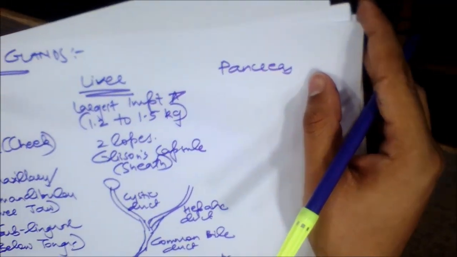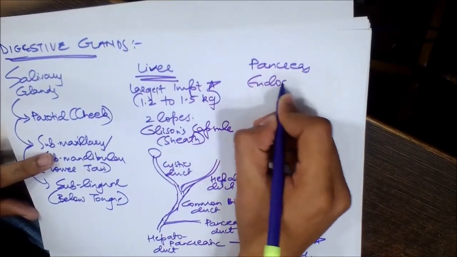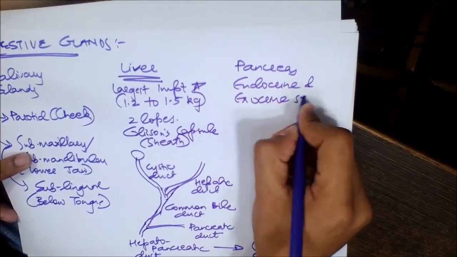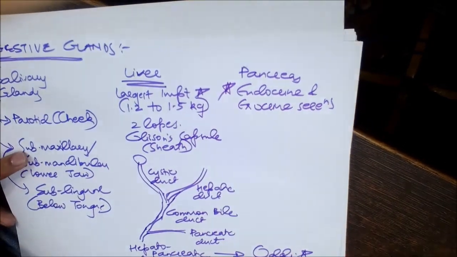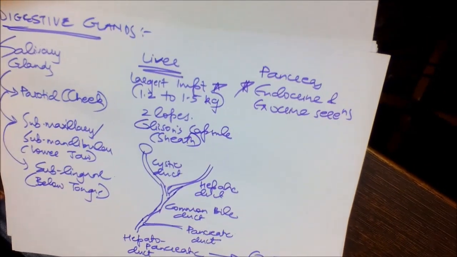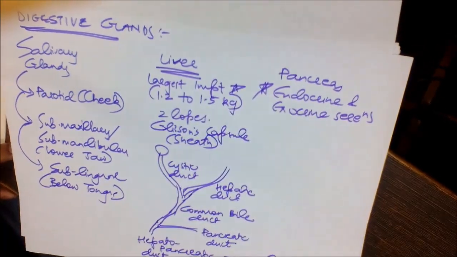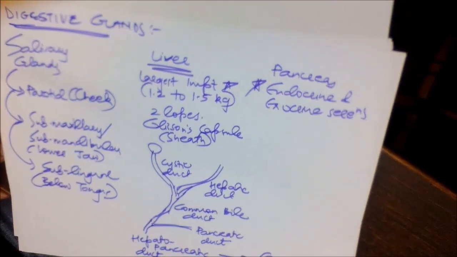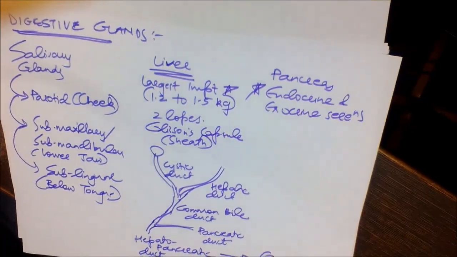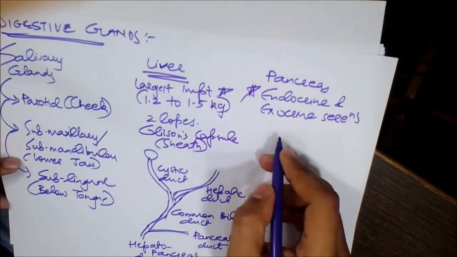The pancreas is a compound type of gland. Both endocrine and exocrine secretions are seen, which is an important fact about the pancreas, and it is situated between the limbs of the U-shaped duodenum, which is a part of the small intestine. The exocrine portion secretes an alkaline pancreatic juice containing enzymes, and the endocrine portion secretes hormones, insulin, and glucagon.